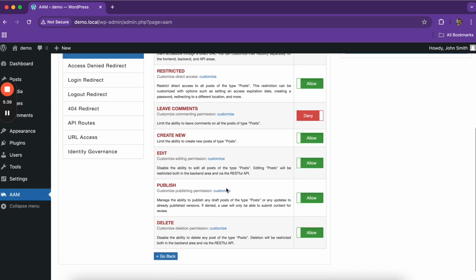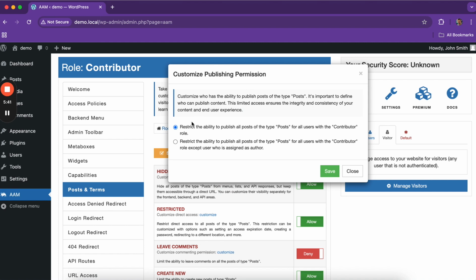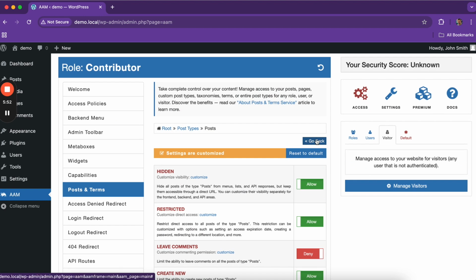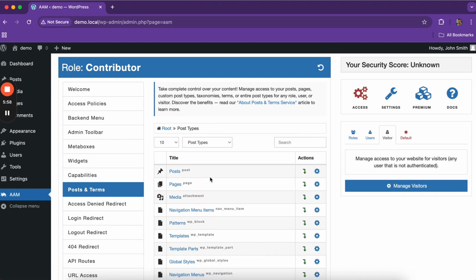And as you can see, all of them can be further fine-tuned. Let's say you can prevent publishing of all posts except for the user that created them.